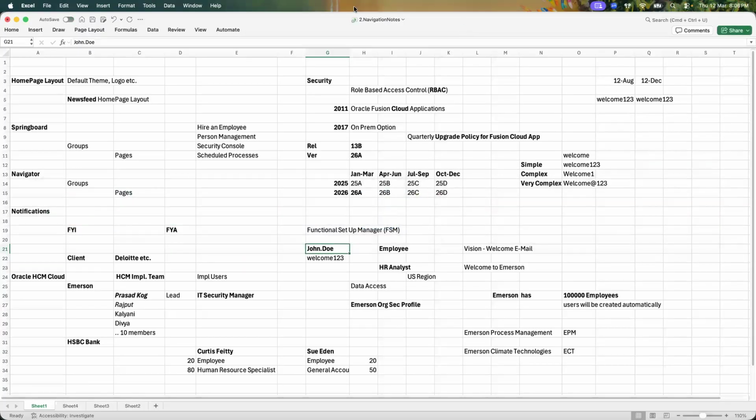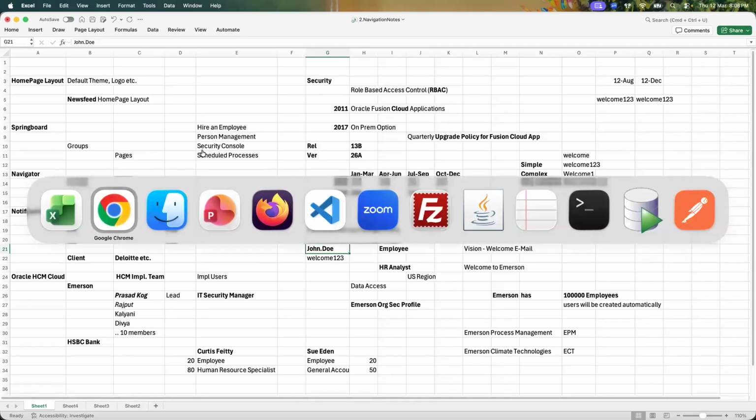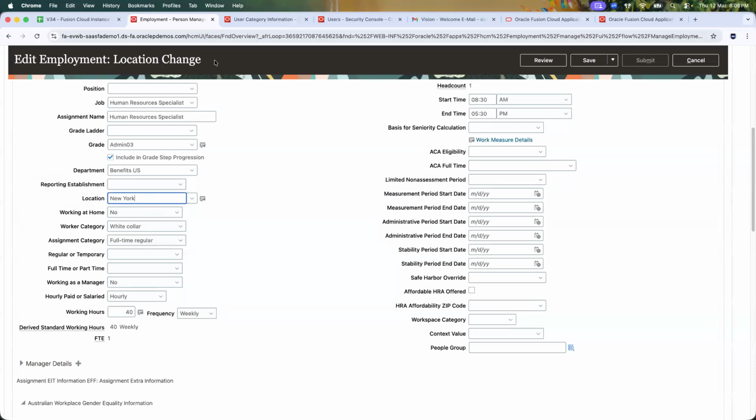So in a real life environment also it will happen the same. No, in real-time projects, clients would be getting a dedicated instance from Oracle. For your information, Oracle charges quite a high amount to give dedicated client instances. For example, if you are doing an implementation project for Emerson, the instance that Emerson gets from Oracle would be a dedicated instance. Since they are corporates, they can afford it, but we cannot.